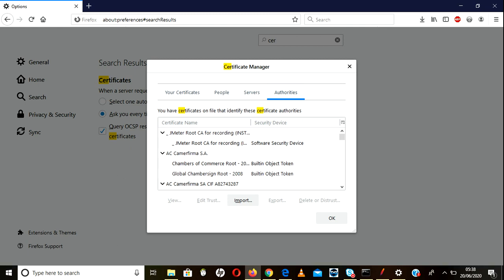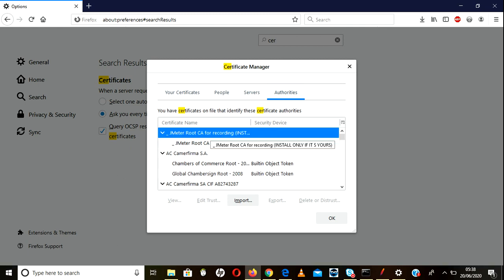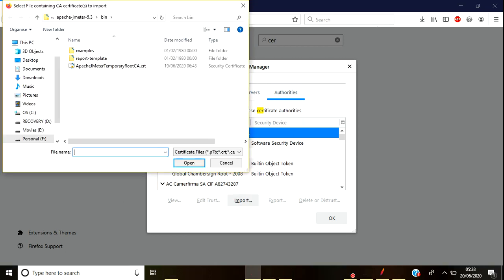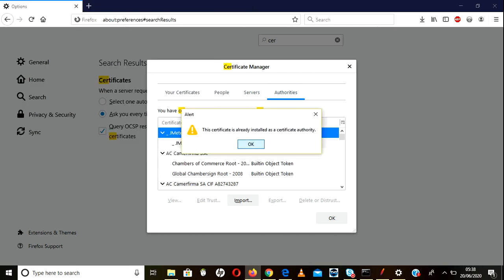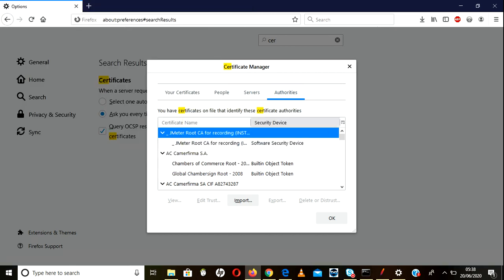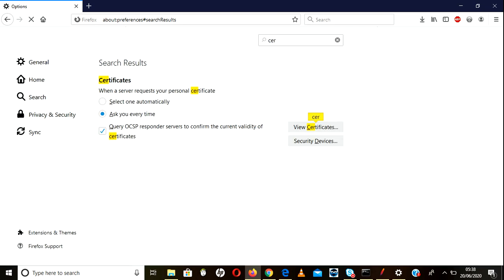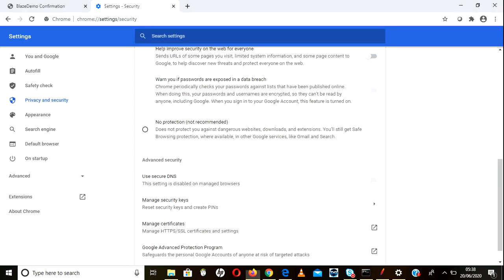So here you have to go to authorities. I already added the JMeter one. Just click the same thing, whatever we did, the import button, and select the JMeter CA, already installed. If you are getting a different window, just select that option. Okay, so that way you have to do it. So this is for Chrome.